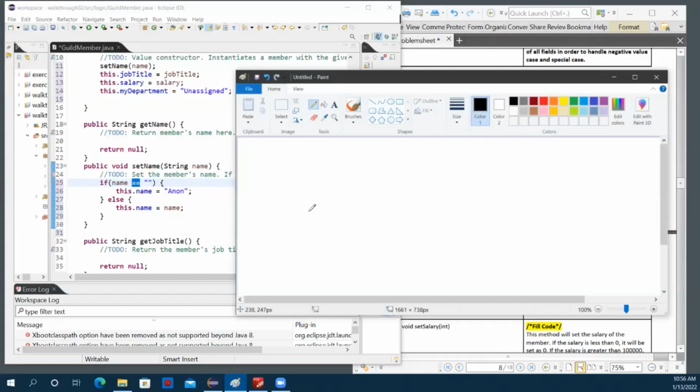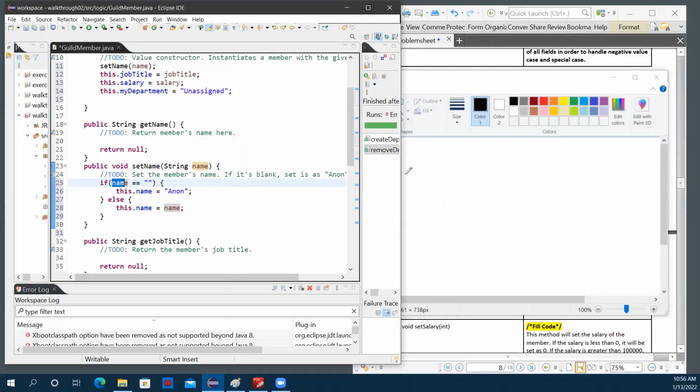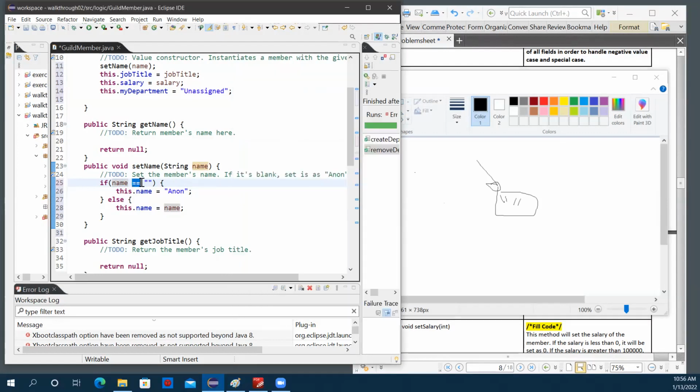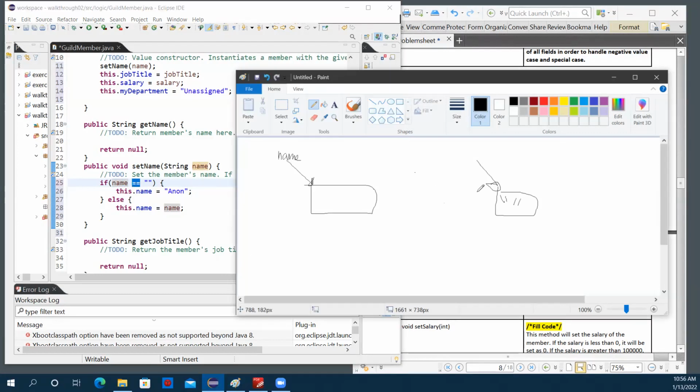Because it's an array, right? The name here is defined as, it may be defined somewhere else, right? And the empty string might be somewhere here. So it's a different address, because the equal sign compares addresses. So it doesn't work.